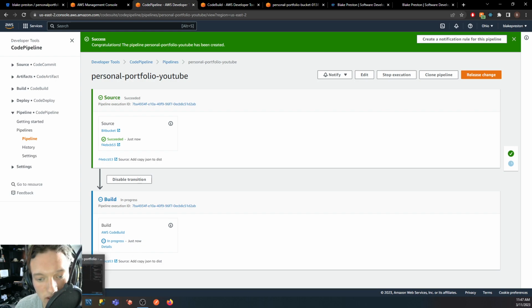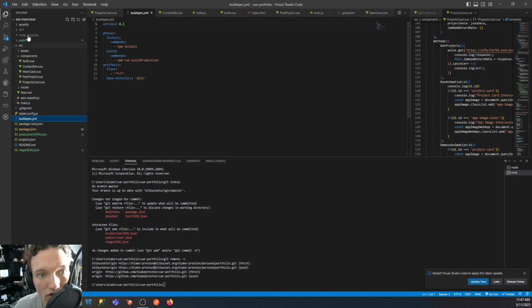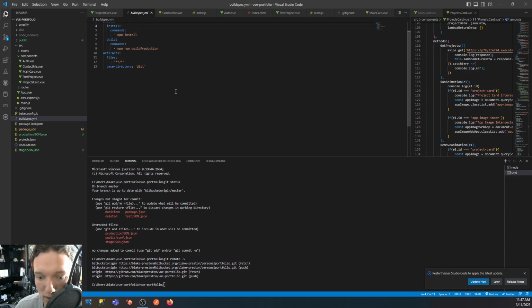So let's go into our project here. So within the actual root of your project, you want to add this file here. So we have buildspec.yaml. And you can go ahead and just copy all of this. But basically, there's different phases of a build process. So all we're going to be using is we want to install necessary packages, and then we actually have just the build step. Okay. So within my build step, I have build production, but I'll show you what exactly that is. You could have this just be npm run build, and then that'll actually create your distribution folder for you.